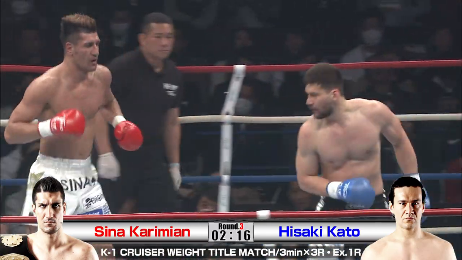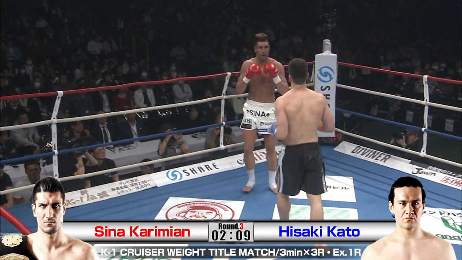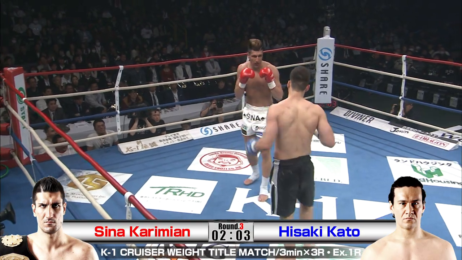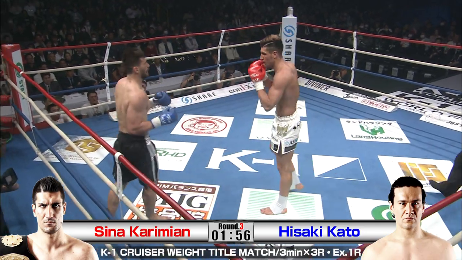Kato's got to be careful though, staying in range for Sheena's right hand. There we go. Monster kick. Nice. That's a great kick. Off the push too. Going in with the push. He's got a big MMA move. That kind of sweeping kicks, kind of the push to the sweeping kick.